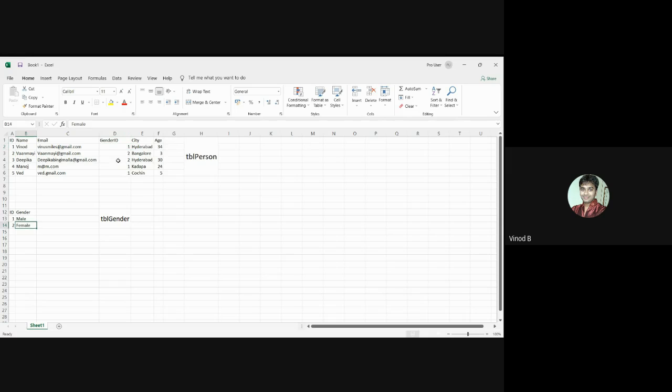If it is female, I'm entering 2. So let's say here I want to check what is the gender of Ved. I just gave 1. What does that mean? Male. If it is 2, female. So I am establishing a connection between the person table and the gender table.